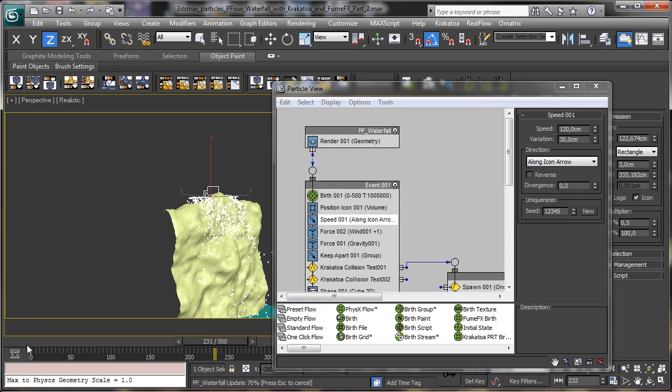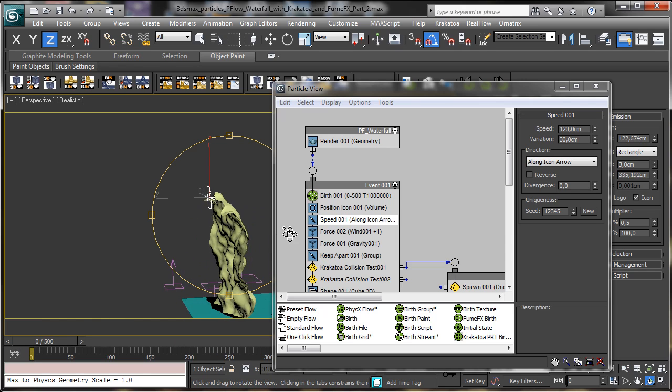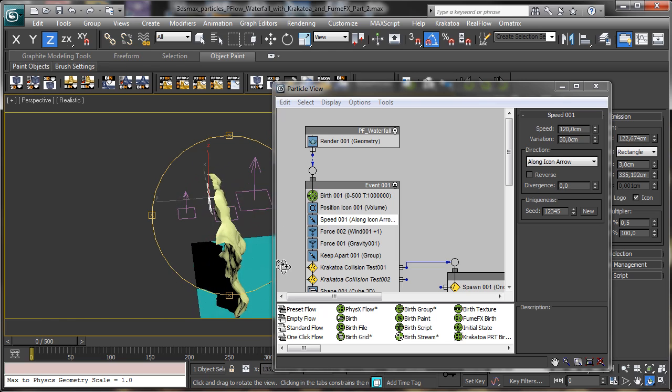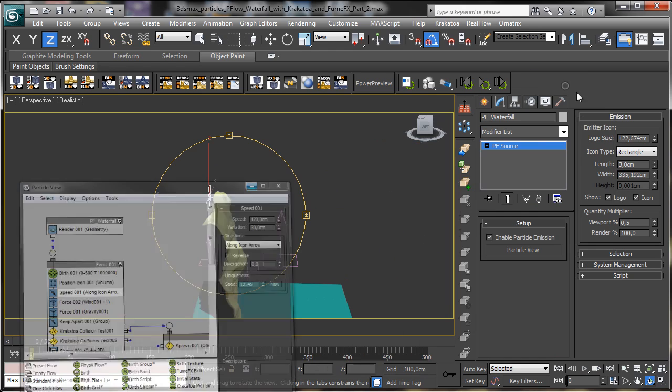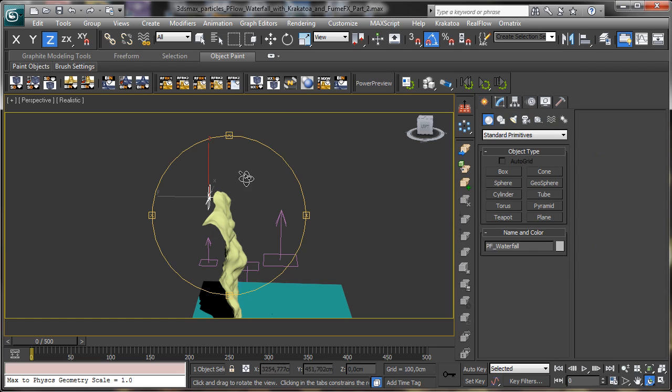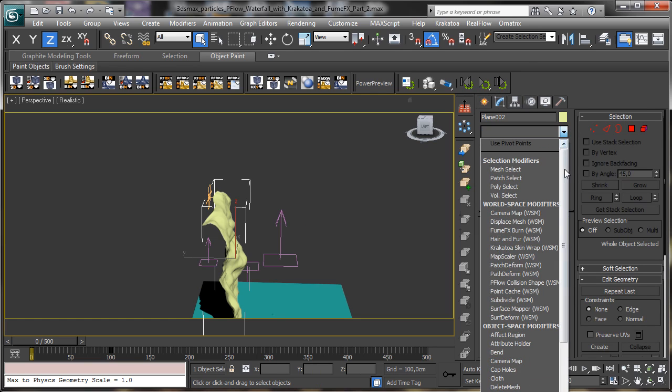Okay, so to have no particles there, we can maybe use, for example, another mesh, or we can try to have a Shell modifier there.